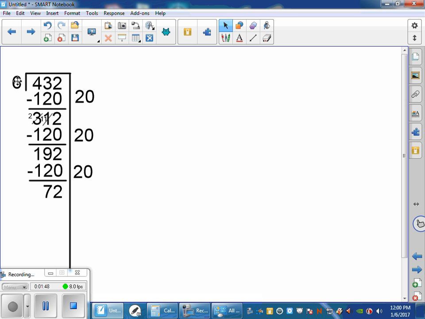Okay? So now we need to figure out how many 6's go into 72. Well, we know that 6 times 10 is 60, so we put a 10 on the outside, do 6 times 10, which is 60, and we take that amount out, leaving us with 12 left. We know that 6 times 2 is 12, so we can get out 2 groups of 6, which is 12, and we have nothing left over. So we have no remainder. This is where our remainder spot would be. When we're all finished, we add all these in our column for an answer of 72.